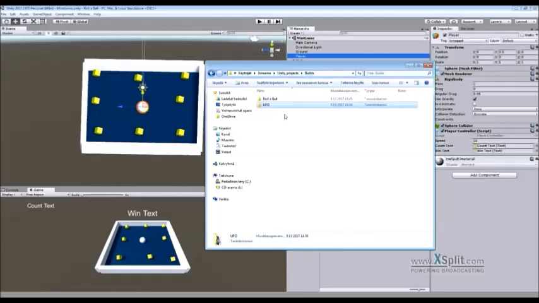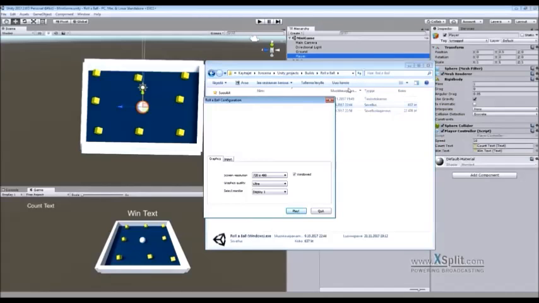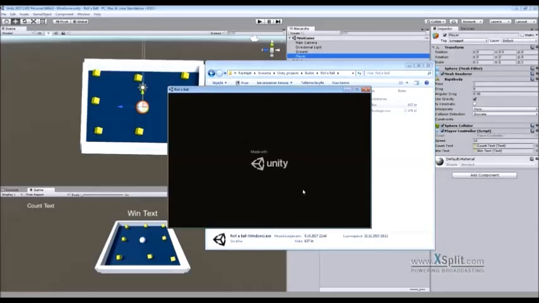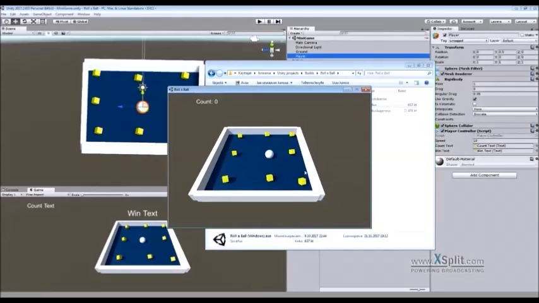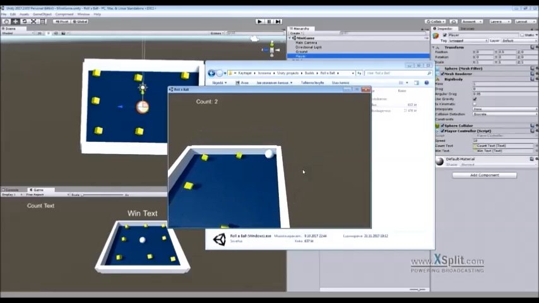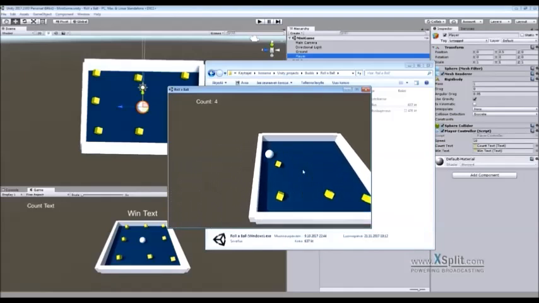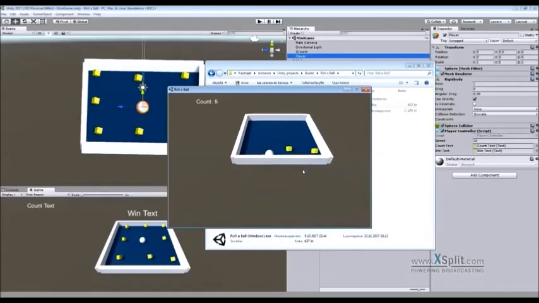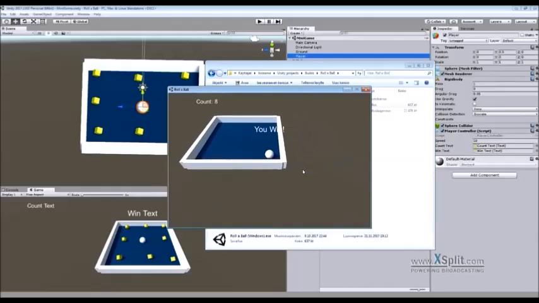If we check it, it moves around the game board, picks up and counts collected cubes. So that's actually the same logic as the previous tutorial, but in 3D style.